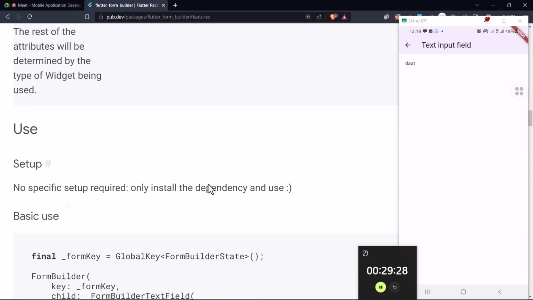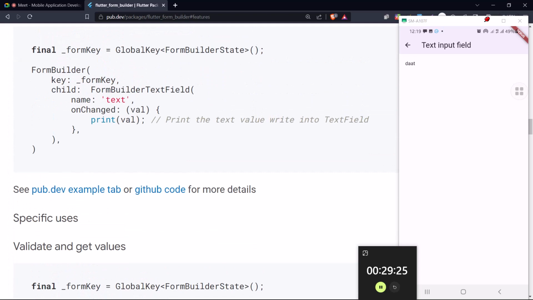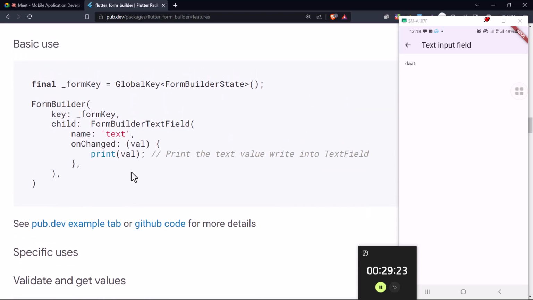The first thing you have to set up is the form section, where you're going to put your inputs. The reason we set up the form section is that you need to be able to control everything in that particular form. Let's say you have two different forms on one screen. You can use a key to control each group of form using a particular key. So that's what you begin with.